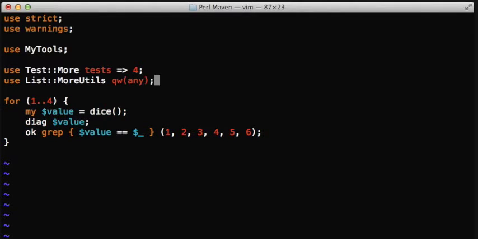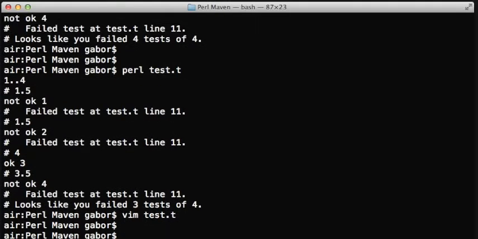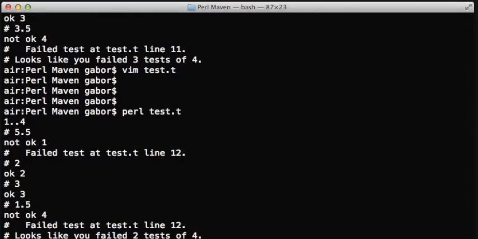One of them is the any function, and then the code looks exactly the same, but I think it's more expressive that we are checking whether any of the values is matching the given value. So I run the test, and it has the same output, the same failures. Of course, the numbers are different all the time because these are random numbers.